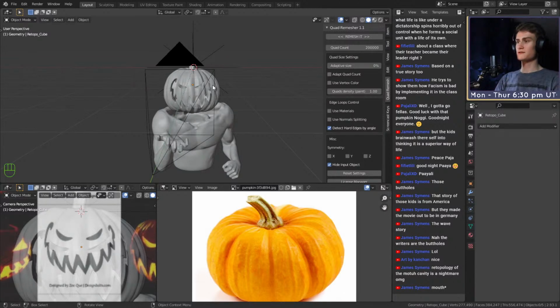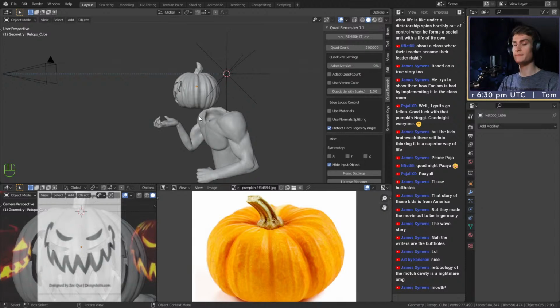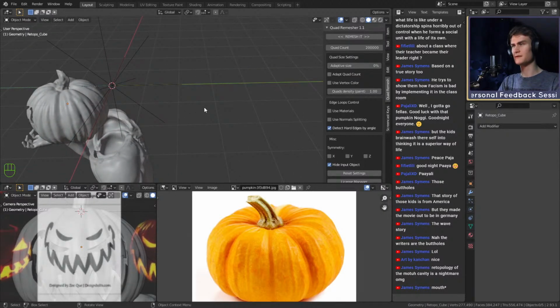So for the mouth, what I usually do, if you want to have an actual mouth, sometimes if the character, for example, is just smiling, I just don't add a mouth cavity because you don't need it. But if you want to, the mouth is basically just a circle, which means you can just grab the circle and then extrude it inwards. Because it's a circle, you can select the entire thing, and if it has enough edges to create good topology, it gets circular topology to fill the hole.